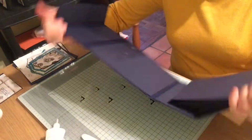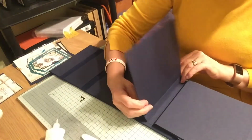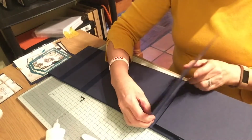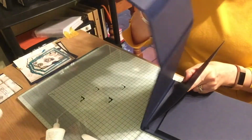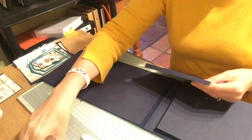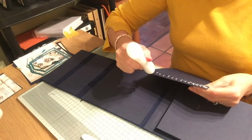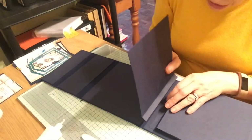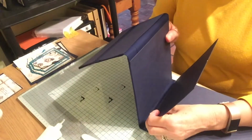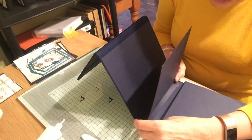I'm still not sure about whether I can get that last one in. I might be able to if I cut that flap just, I think it's just going to hit the hinge. I think I can just about do it. It would look nicer with the 6th page in. Let's see. I might just have to take it slightly. I want to lift that up so I can see what I'm doing. Yeah, I've got room for that actually, as long as I'm careful.